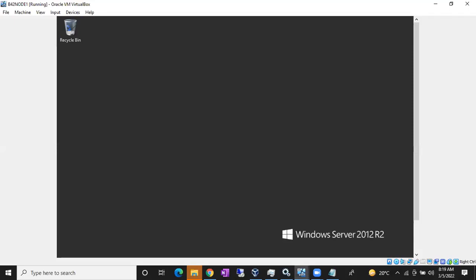Sir, we are able to connect to node 1 and node 2 because we have the same domain name. Correct. Yes, any doubt in that? I mean, even though we don't have those two users in those two nodes. Correct. That is the advantage of Active Directory. As node 1 and node 2 are part of Active Directory, whatever users you have created in the Active Directory, they are able to access the servers. But you can restrict them.